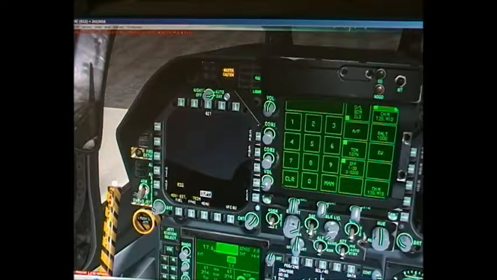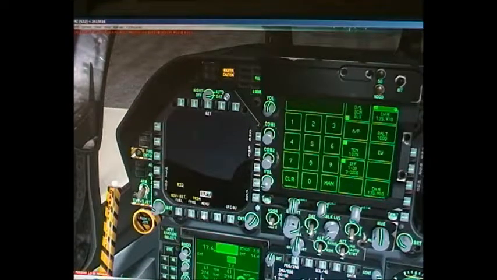In this video I'm going to try and show you what to do to fly to Tamworth using TACAN navigation. To do that I'm flying the Vertical Reality Simulations FA-18E, and it's a superb aircraft. I've had it for a few years now.